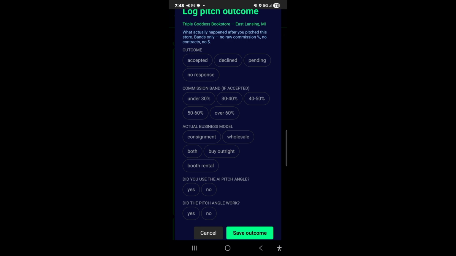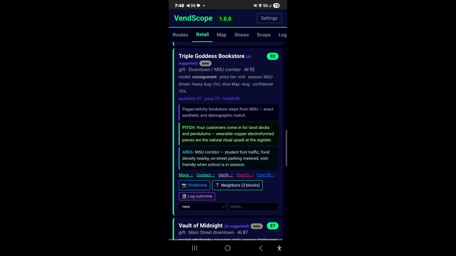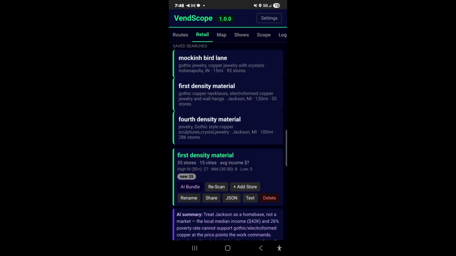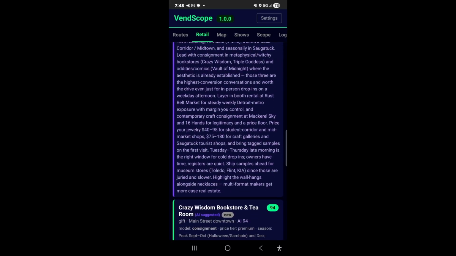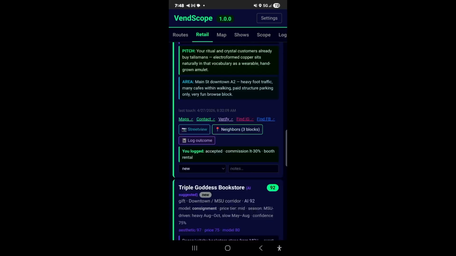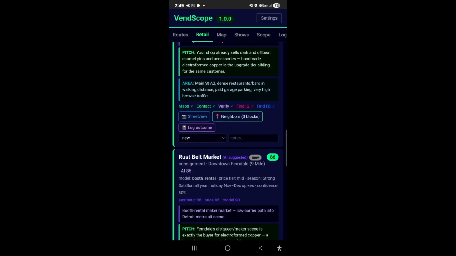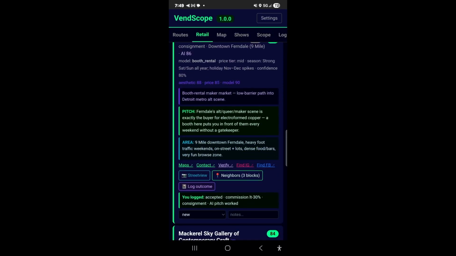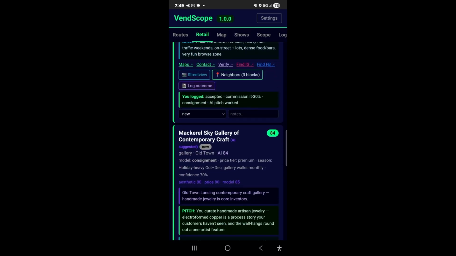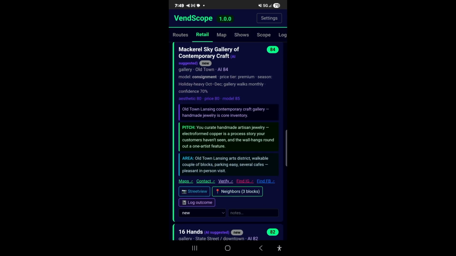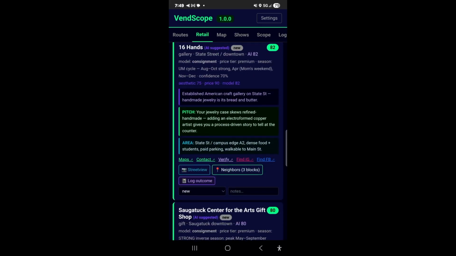I do not want to deal with consignment or wholesale. I only want to rent space in your store. And did the pitch work that it gave you? That gathered data now strengthens the overall pool. And as we pull in that data, it shows up underneath this purple speech. So AI is allowed to use that data to strengthen stores and show you which ones are good picks based upon people that are already selling in the store. Again, anonymous. There's no username and password here.